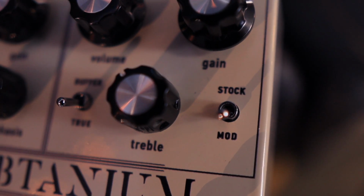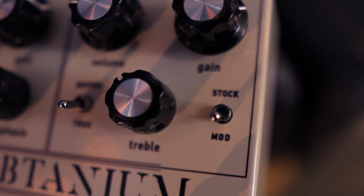And then going into your pedal, where you've got stock and mod. Now stock, obviously, is your classic tone. Mod gives you a little bit of a boost and a little bit less compression, so it's a little bit more open and more aggressive. Now, you've got a buffer and a true bypass switch right here. One of the really cool things is you actually have an effects loop built in, and you were just hearing it with a delay pedal in the effects loop there in the intro. So you can insert other effects between them and really center your entire rig around this.